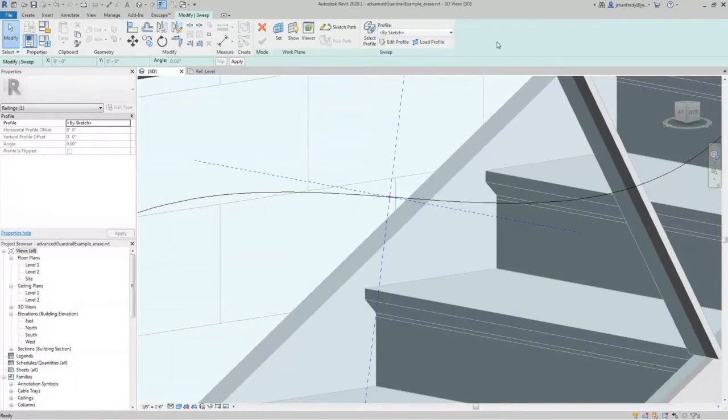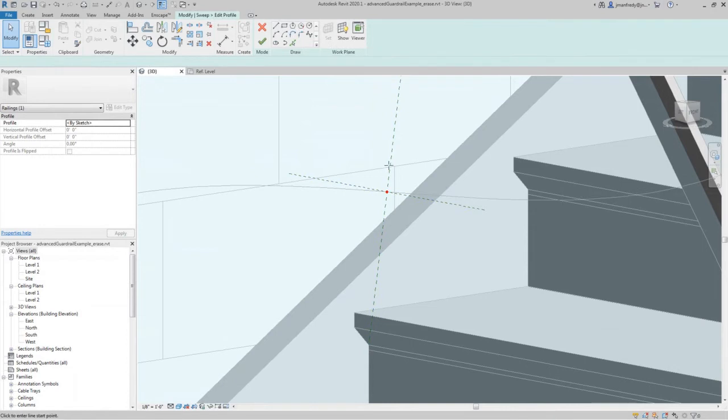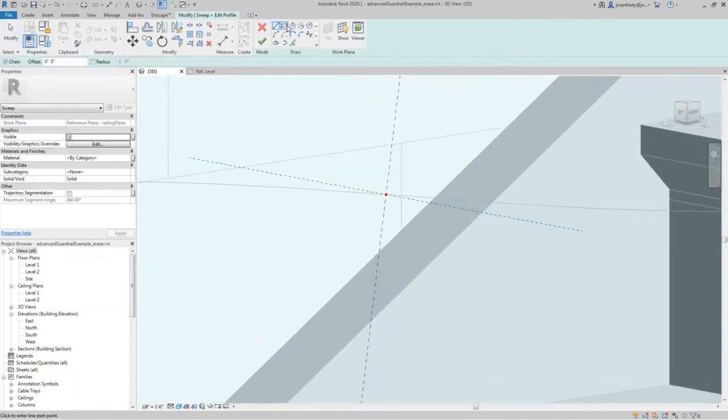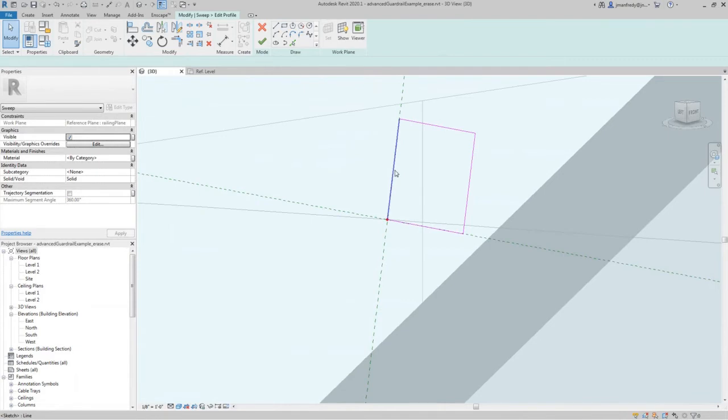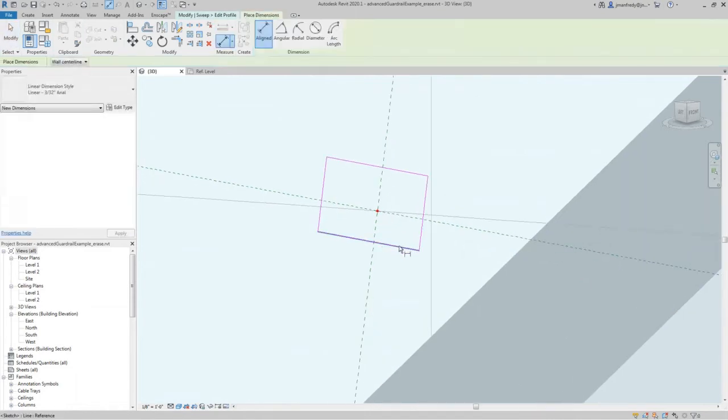Or I can just draw it right here, right now, using my edit profile command, just draft it. So here, if I go in here, I can draw a rectangle, and maybe here I draw something. This is a little tricky working in this manner because it's hard to draft it this way, because it's not giving me center.